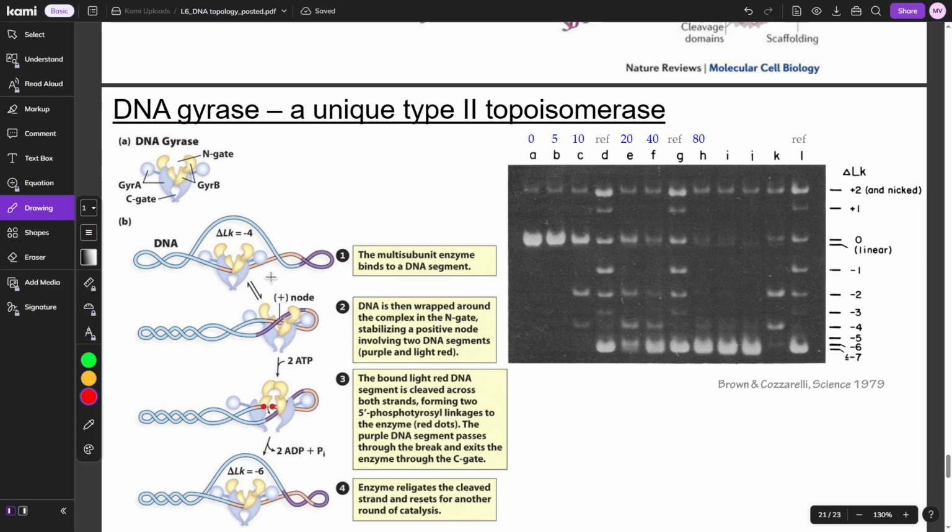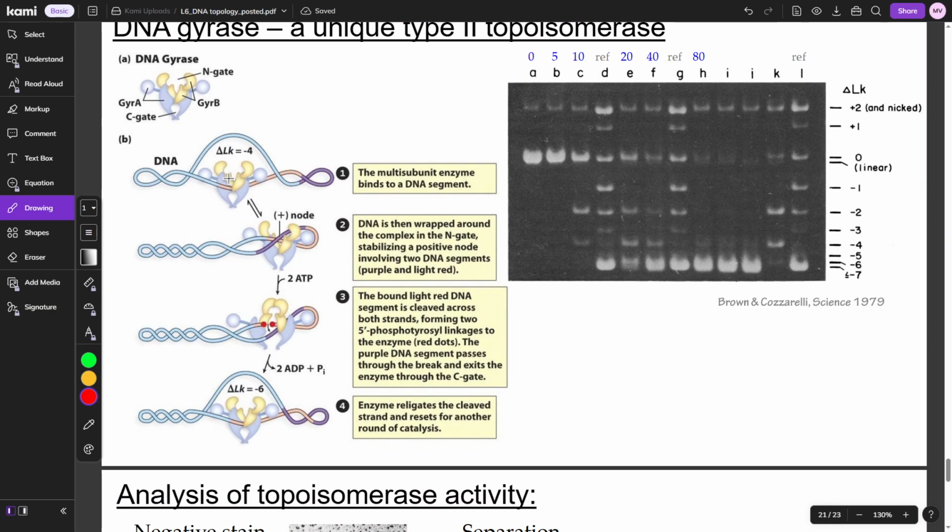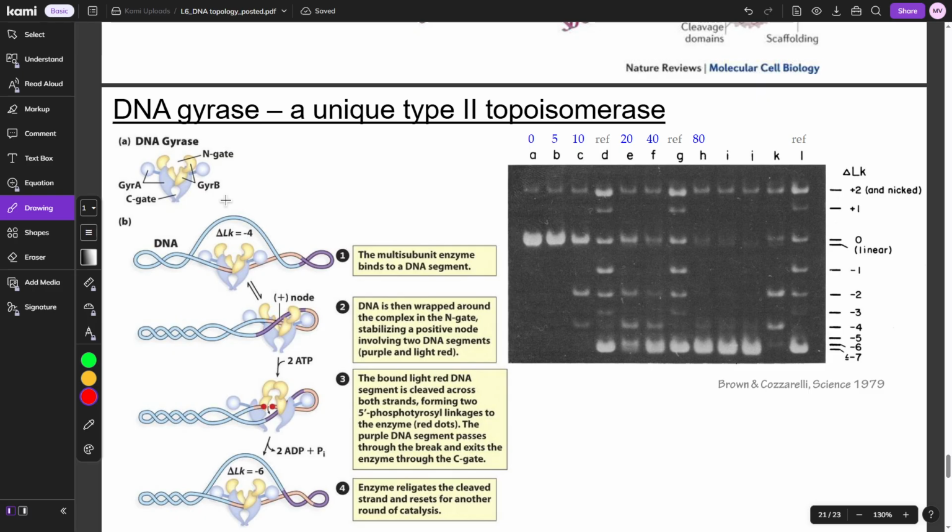And if I'm not mistaken, I think this one is weird because it actually introduces supercoiling rather than gets rid of it. Because most of these up here, they actually get rid of supercoiling. They actually get rid of negative supercoiling. But gyrase is interesting because it actually introduces it. And so what you get is a very similar mechanism where you have our linking number of -4 in this case.